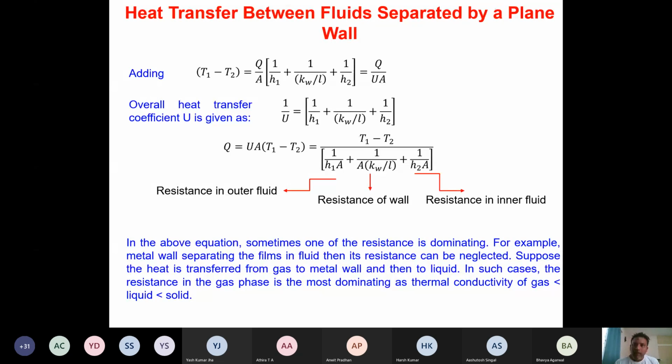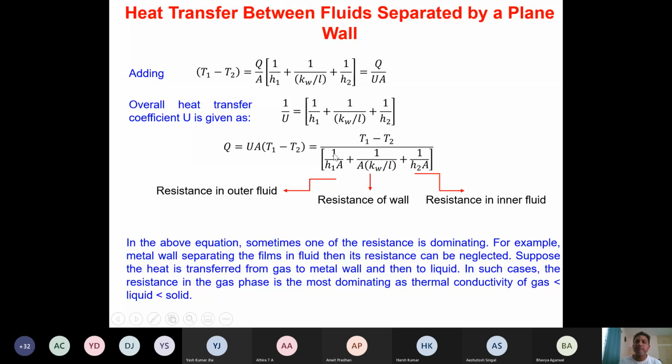But as I said, conduction is always associated with convection whenever we are looking at the heat transfer taking place through the fluids, isn't it? Because of the heat transfer, fluid never remains stagnant, because of the density difference, or maybe because of some external velocity gradient. The fluid is always flowing, isn't it? So in such cases, there is conduction and at the same time convection, and both these effects can be handled by using the concept of overall heat transfer coefficient.